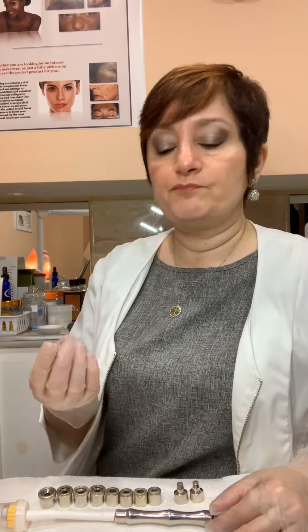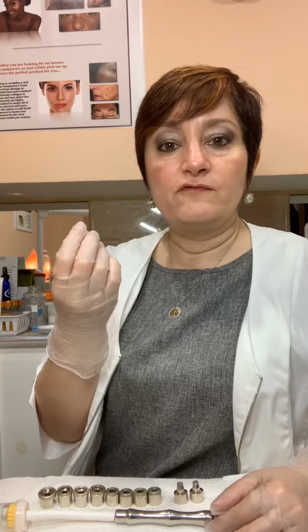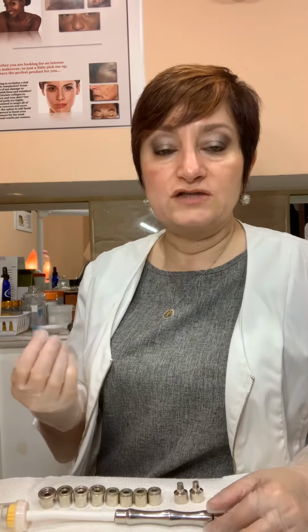Why? Because foam breaks down fat. Foam breaks down fat. That means all the fatty film that's on your skin will be washed away, and that's what we need. We need the skin to be completely dry.